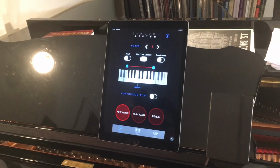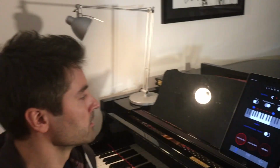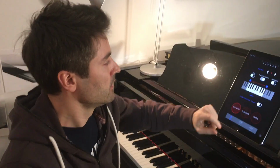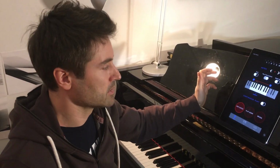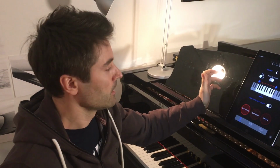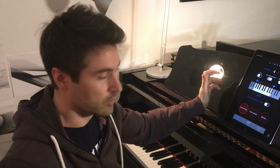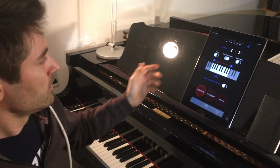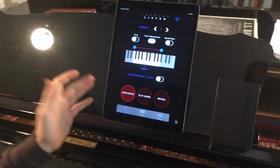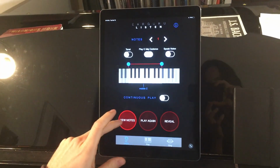So when you're in listen mode, the idea is that it's about listening to any number of notes simultaneously and identifying them before they're revealed. So I'll demonstrate that. What you do as a beginner, you'd start with one note. So I'll hit new notes.